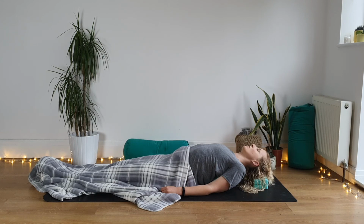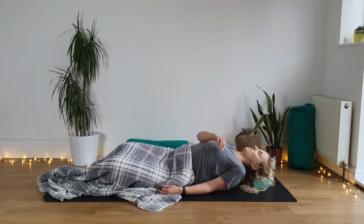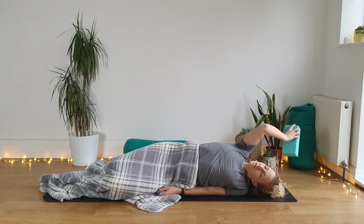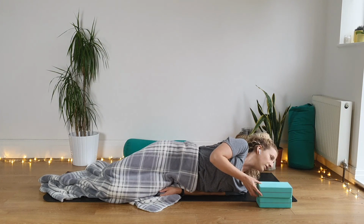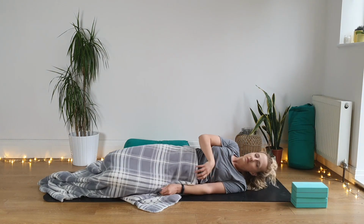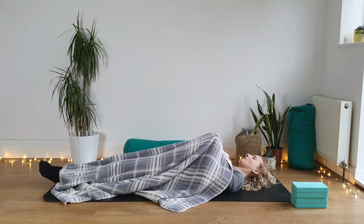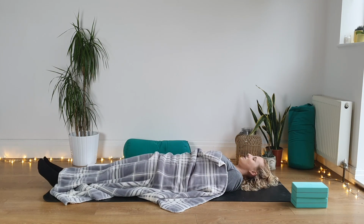So you can choose to stay like this if you want to, or really, really slowly, just roll to one side, taking your time to come off your blocks, your cushions, just move them out of your way, and then bring yourself into Shavasana, come to lie down on your back. Maybe getting under a blanket, just getting however comfortable you can. And then just being still.